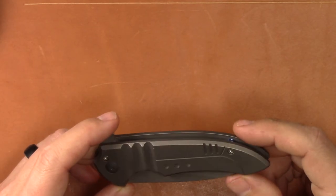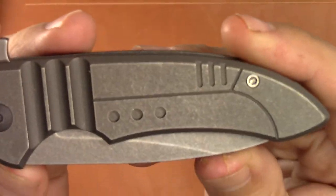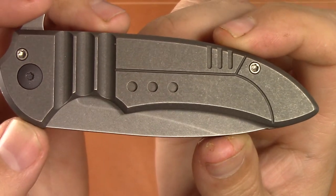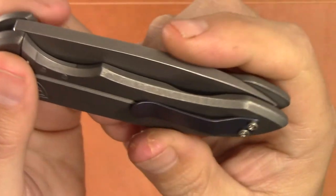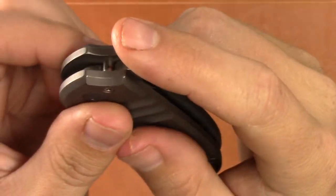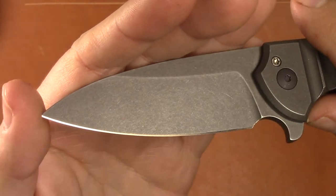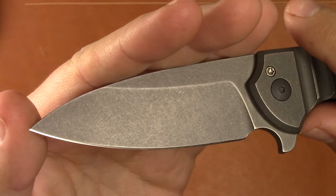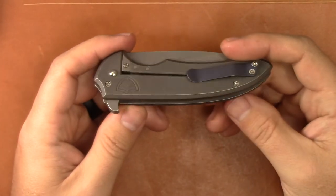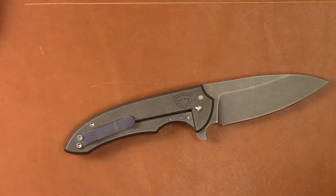My impressions of the Scepter are good. The milling is fantastic on this knife — I just want to give some closeups of how nicely done that is. And I love that bead blast stonewash — that is a cool finish. You're never going to see use on this knife. You could carry it every day and just never show use even on the blade because it's got the same finish — minus the edge is where you'll see some use, but overall the blade itself isn't going to show wear. So it's a good EDC finish — not going to show a lot of wear and tear. Very cool little blade, I dig it.